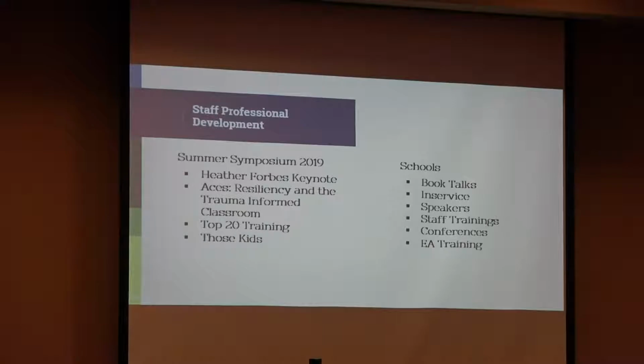2 other sessions is Top 20 training, and Top 20 training works on increasing student engagement in the classroom. We did the Top 20 training with our EAs last year for our EA in-service, and now we're bringing it to all staff through the summer symposium. And then we have those kids, and those kids really looks at supporting staff through self-regulation strategies that they can use for themselves, but also with their students. And then that common language for cool-down strategies. So that's a summer symposium. We have an SEL strand through there. Great opportunity for our staff and to be able to provide this for them.